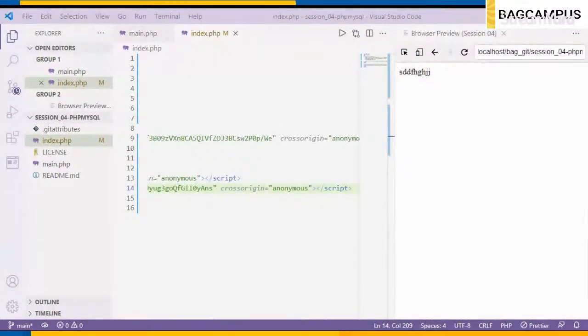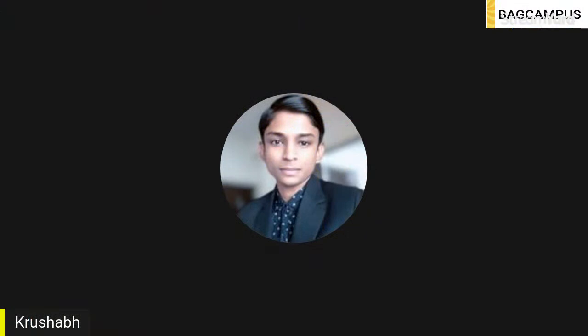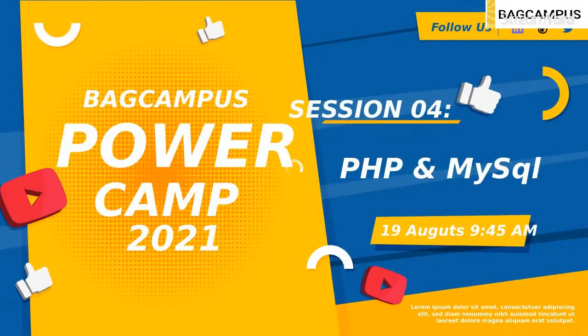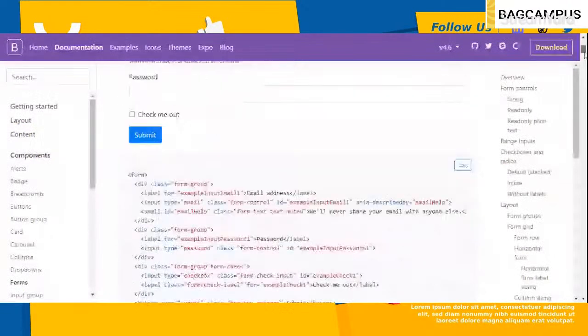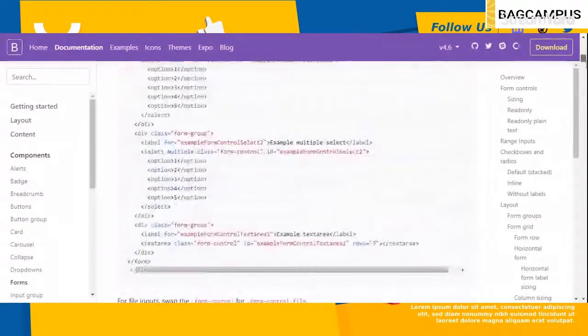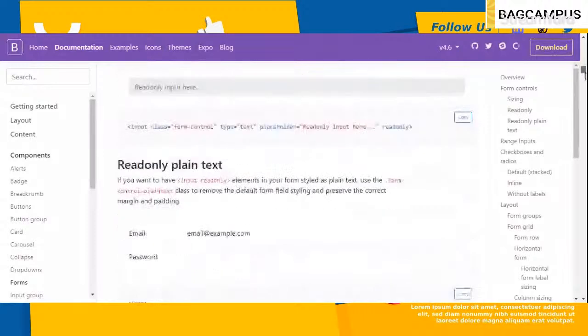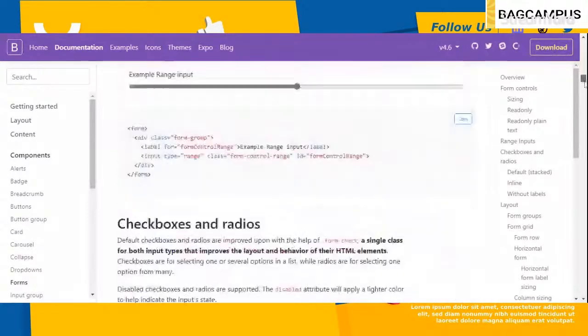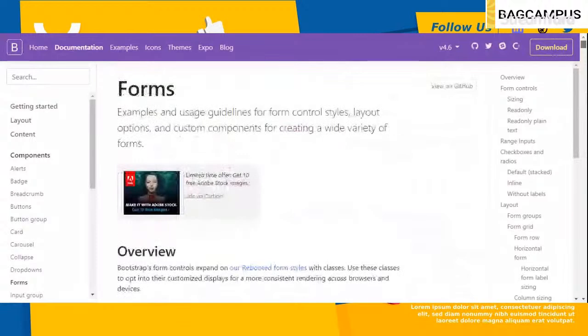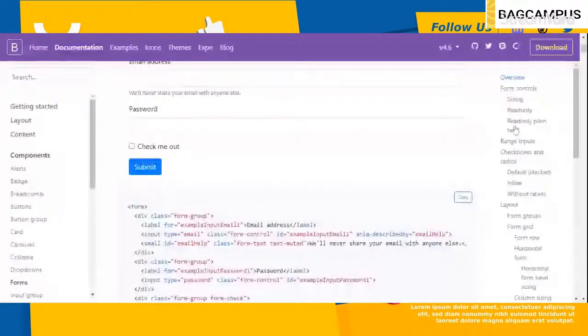You just go to the components section and you can copy the form. Just with bootstrap only, we have to go with that. So I just moved to the 4.6 version. I want the first form only. So I will just click email password. Okay, I'm copying this and pasting it in our Visual Studio Code.